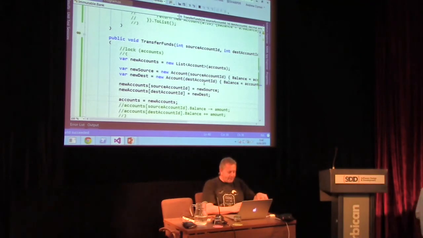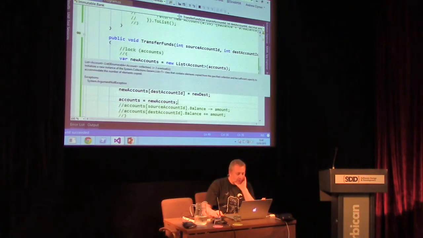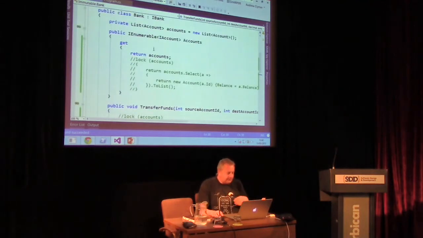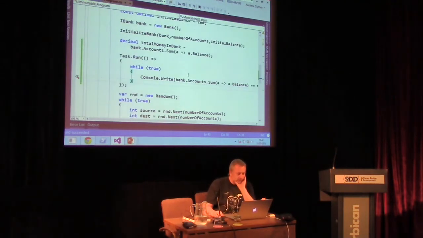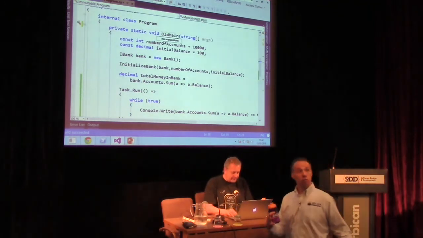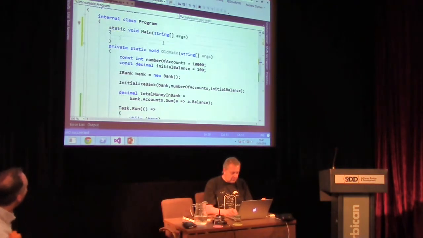So Microsoft have come up with this thing called immutable collections, where they try and optimize the memory. So you can have a copy of the list in the new state, but it shares as much as it can of the previous list. And the reason you can get away with that is because if you know the previous list is immutable, you can share stuff because you know it can't change. Okay? So let's go to a real quick example first.